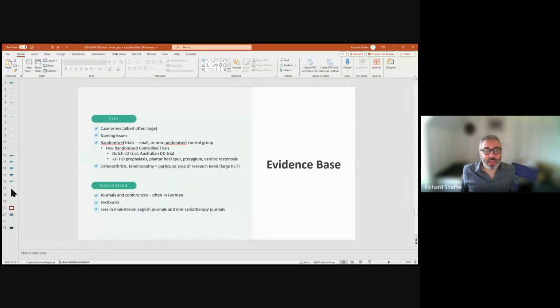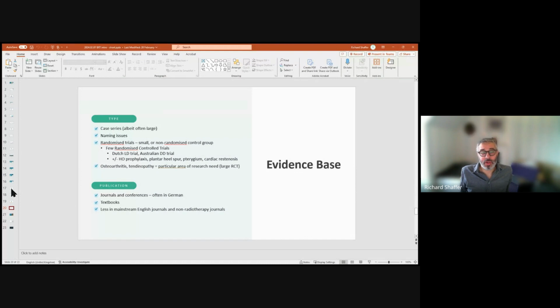Just going into a bit more detail about the evidence base. Generally, the evidence for benign radiotherapy is in case series, albeit quite large case series. For instance, for osteoarthritis, there are more than 13,000 patients in the literature. There are naming issues, not only with radiation oncologists, but also, for instance, with plantar fasciitis. Sometimes it's called heel pain. Sometimes the Germans call it calcaneodynia, so in other words, pain in the calcaneus. Sometimes they mix it up a little bit with plantar fibromatosis or with Achilles tendonitis. So it is sometimes difficult really to understand the literature.